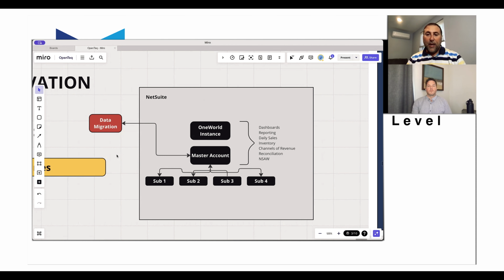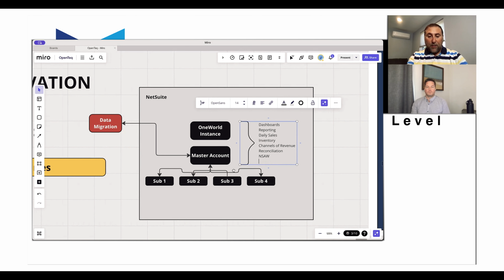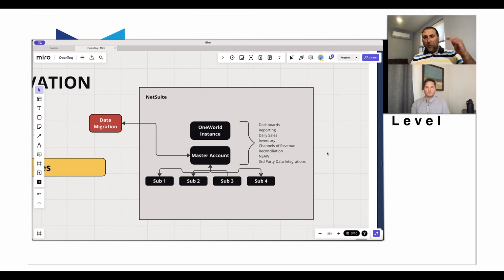Because of the dashboard, the reporting, daily sales, inventory, channels, revenue, reconciliation, NetSuite Analytics Warehouse, and third party data integrations, everything pretty much aligns very well once the data settles.